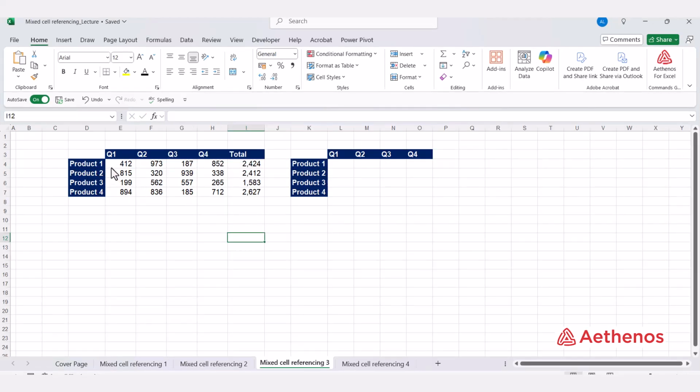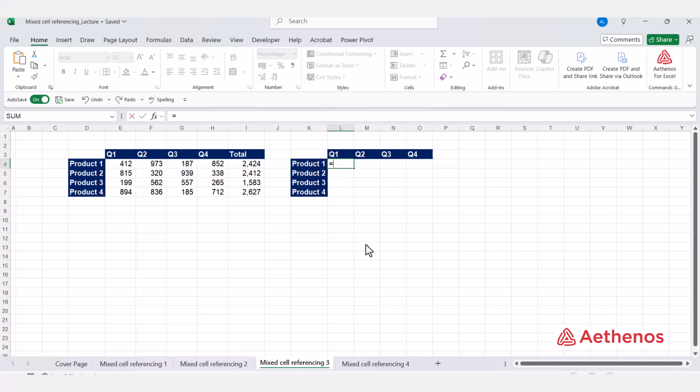We have a company's product sales for quarter 1, quarter 2, quarter 3, like that, for 4 quarters, for 4 products. And here we have calculated the total sales. Now on this table over here, we want to calculate the percentages of these products out of total sales.